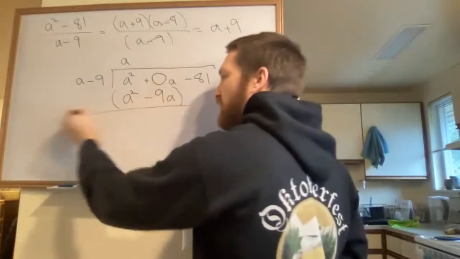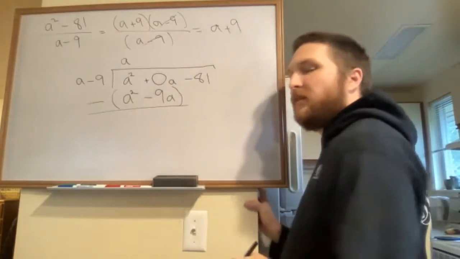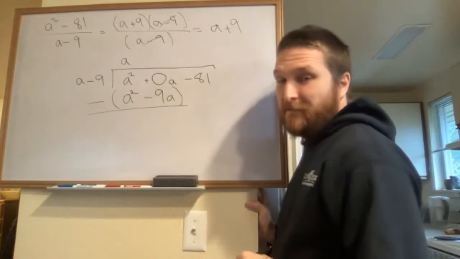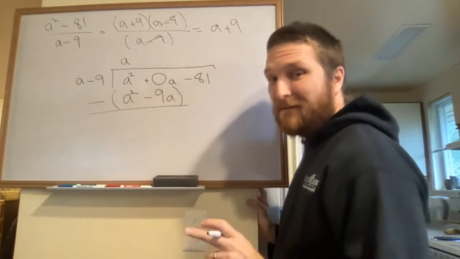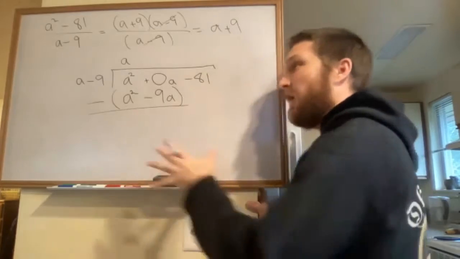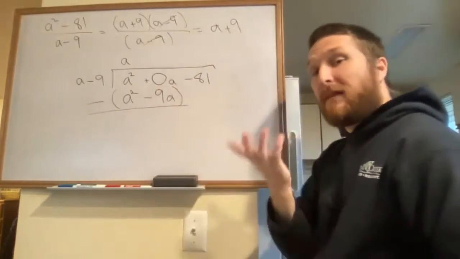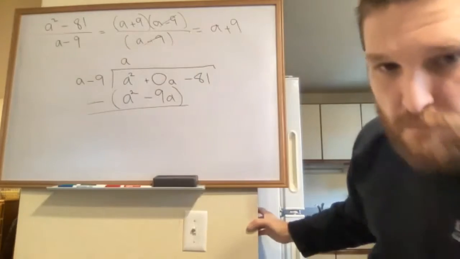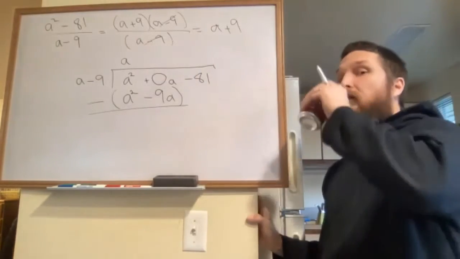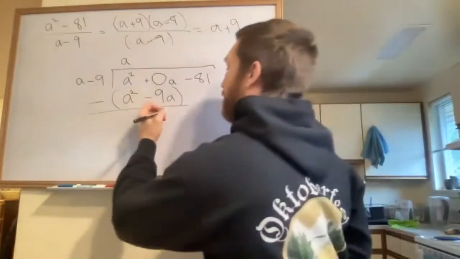I'm going to end parentheses because I'm done distributing into my polynomial. Now I'm going to draw a line and subtract. The a squared minus the a squared gives me 0. It had better, right? That's my check on myself. If I get to this point and that doesn't come out to be 0, I did something wrong. So that is gone. Now what? What am I left over with? You add them. You have 9a. Or positive 9a. There you go.